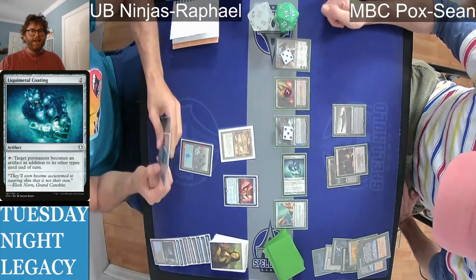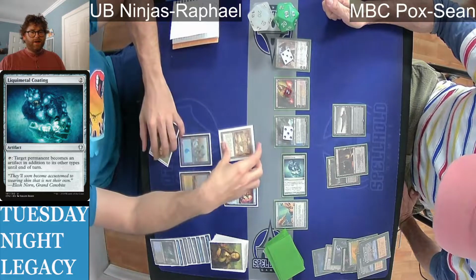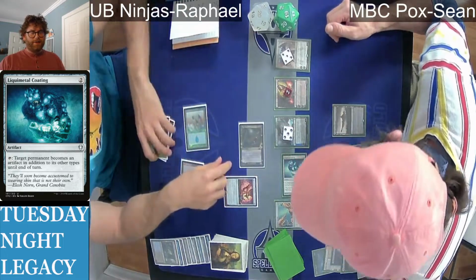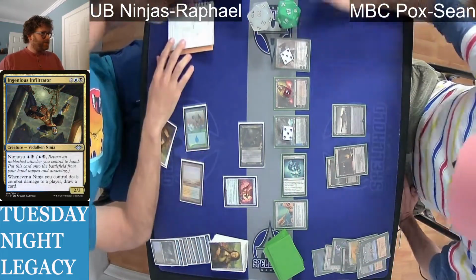We see a tick up with the Karn, the Great Creator, and a plus from the Lili. A 0 attack from the Ornithopter is going to get ninjutsu'd out for the Ingenious Infiltrator.